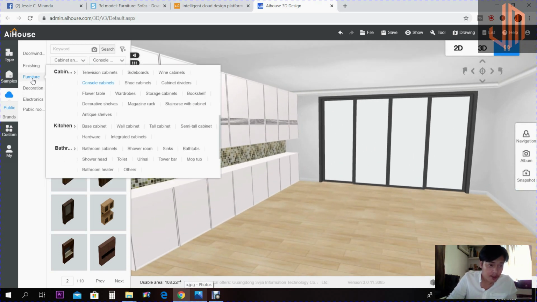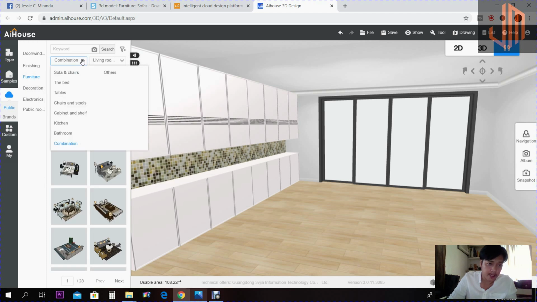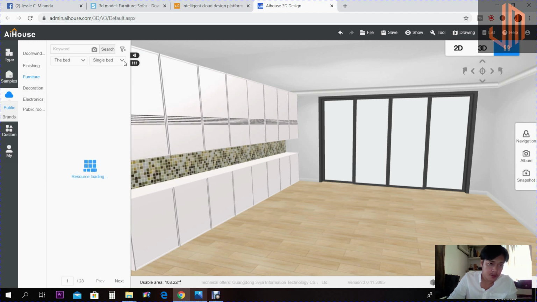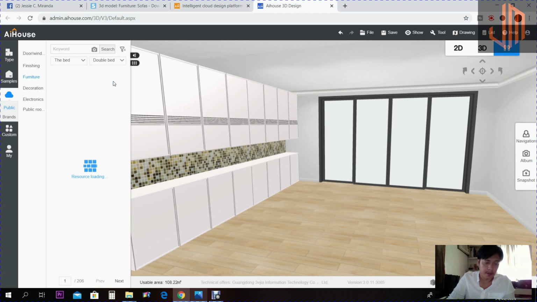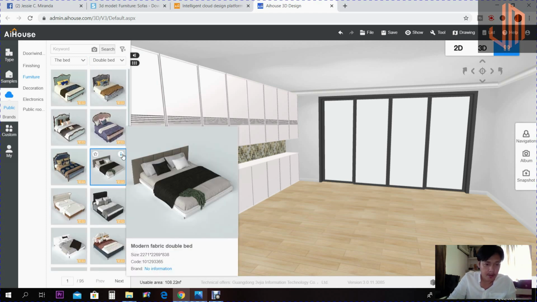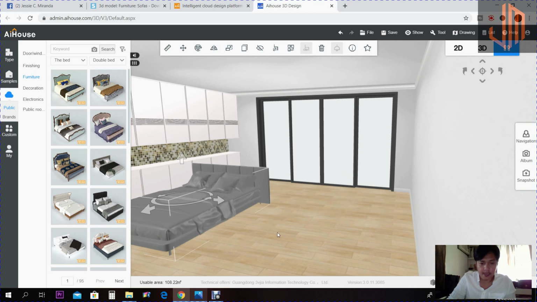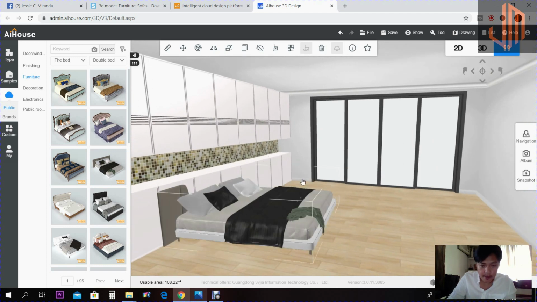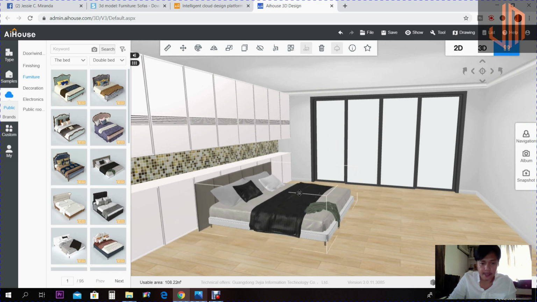So you can go to your furniture, and then there's a lot of things here. So makikita nyo dyan, meron tayong beds. So naka categorize na to. So single bed, so we can have a double bed. So sa double bed, pipili lang tayo ng design. So kapag clinic mo tong eye na to, makikita mo yung actual design na gusto mo. So pwede mo i-drag and drop. Ayan. So pag drag and drop mo, pwede mo actually i-rotate na rin. Ayan. And then you can just move it like that.